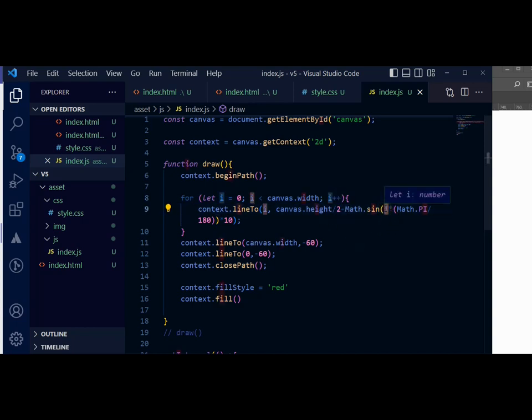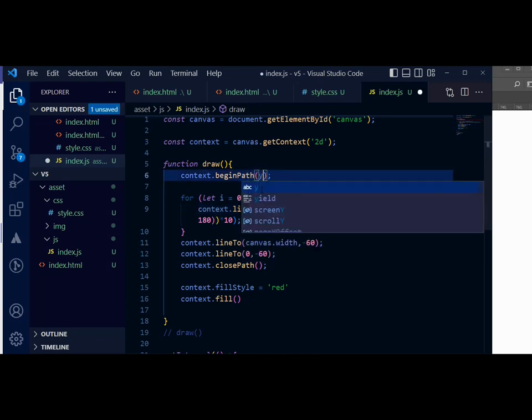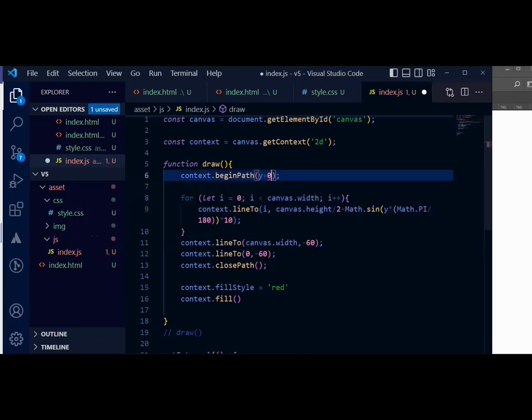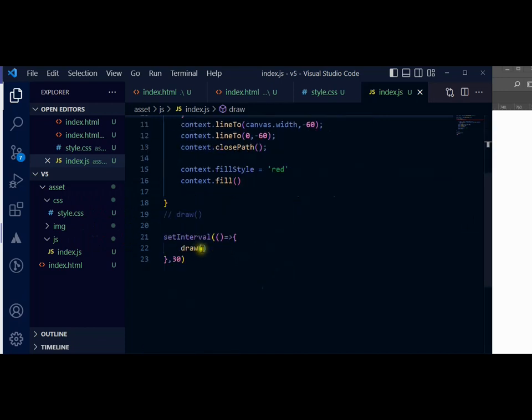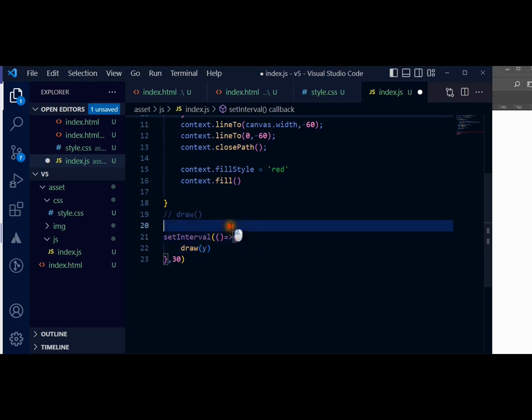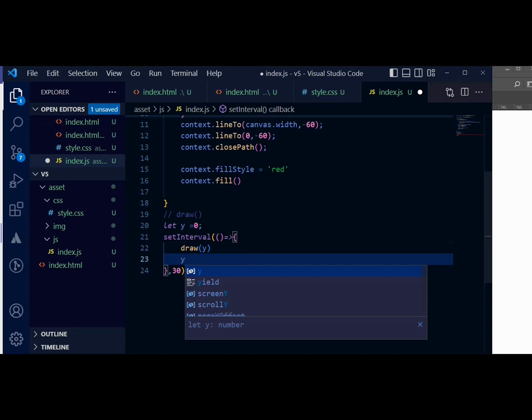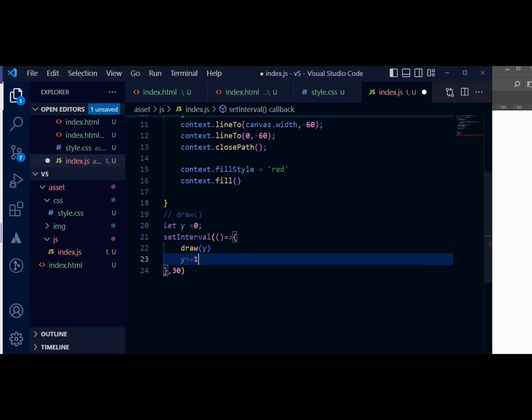So now I'm going to use my own y. And I'll set it to 0 here. So the reason is I want to be able to change it from outside. So let me just make it, let y equals to 0. Awesome. Then here, when this is called, I'll increase y by, let me just increase y by 10. And here. So every time this is called, y will be increased by 10.